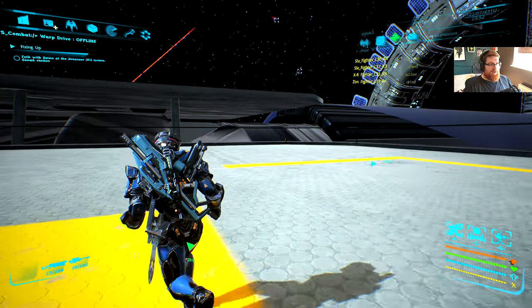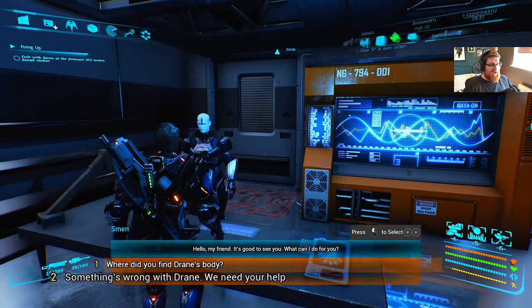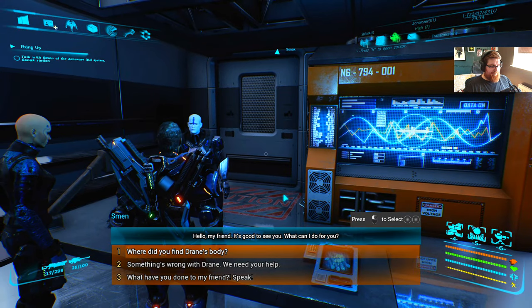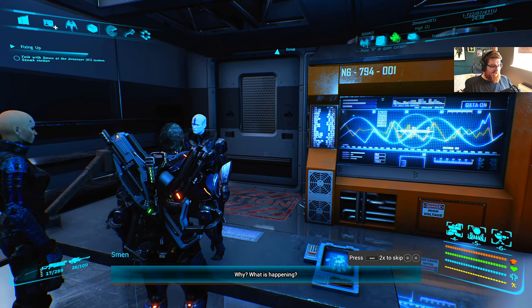All right, we need to go and find Smen. Let's go. Here he is. Smen. Hello, my friend. It's good to see you. What can I do for you? Where did you find Drain's body?